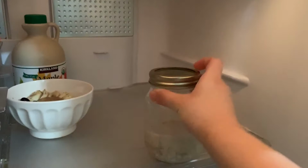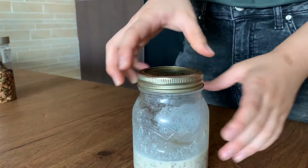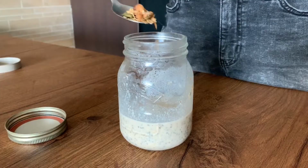You can then put your mason jar into the fridge and chill it for at least 2 hours up to overnight, and the next morning you are ready to have your overnight oats. You can eat it straight out of the jar or transfer it to a bowl. The choice is up to you.